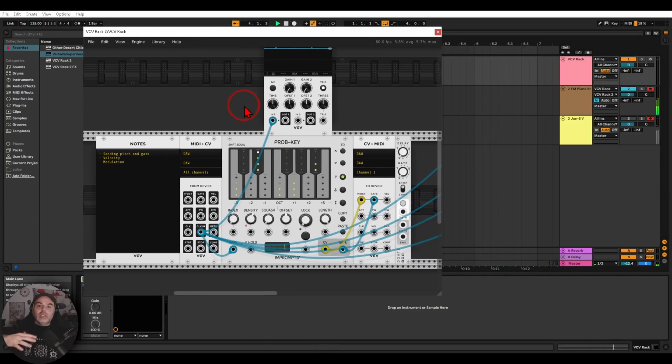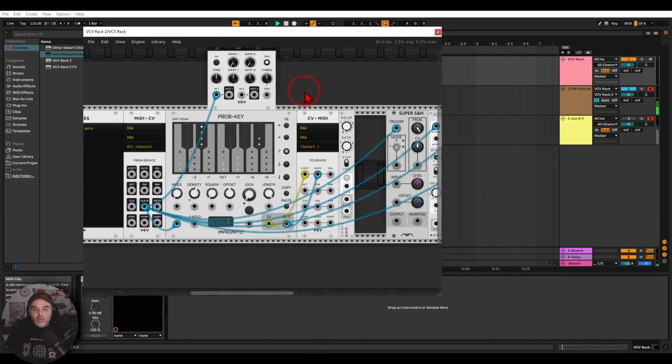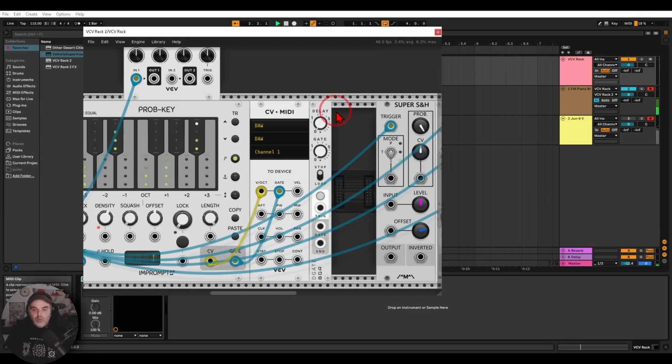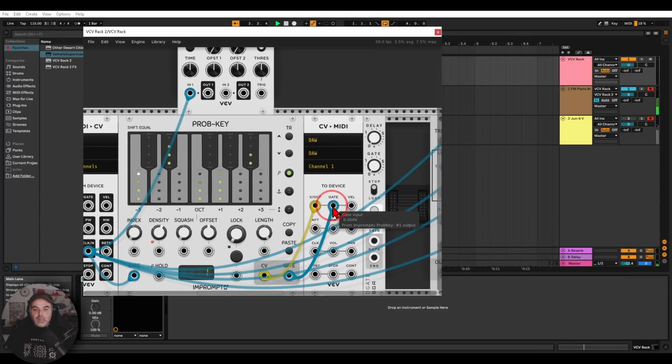We can convert triggers into gates. One of those ways is using a module. This one is from Bogaudio. It's called D-Gate. It will convert triggers into gates, and we can change the gate length. So if, for example, I use the same signal, the same triggers, let's have a look at this now on the scope.